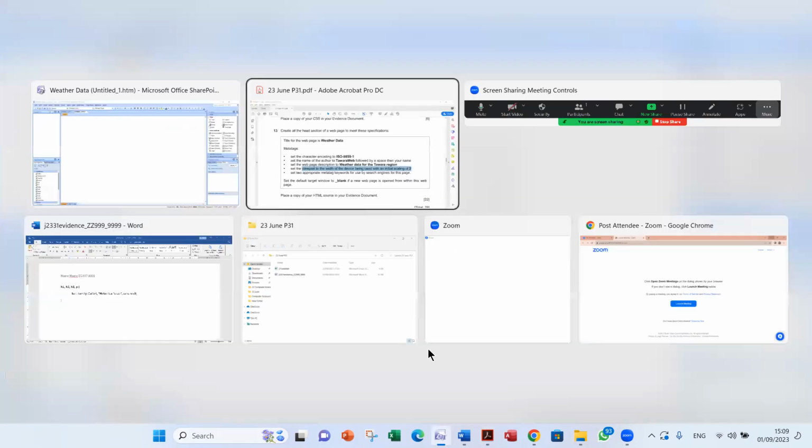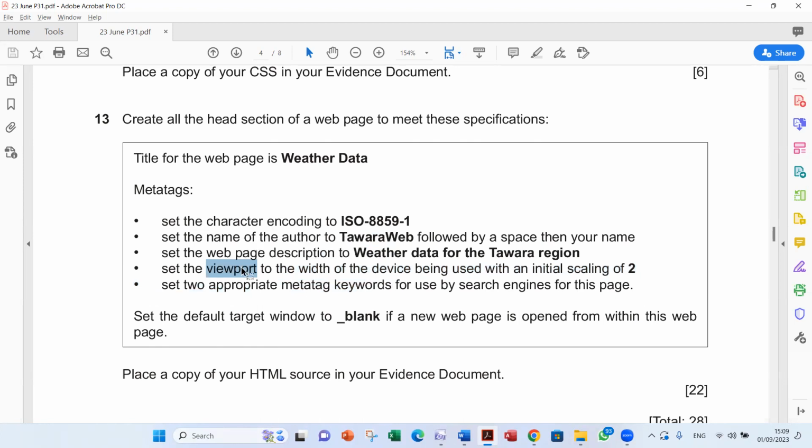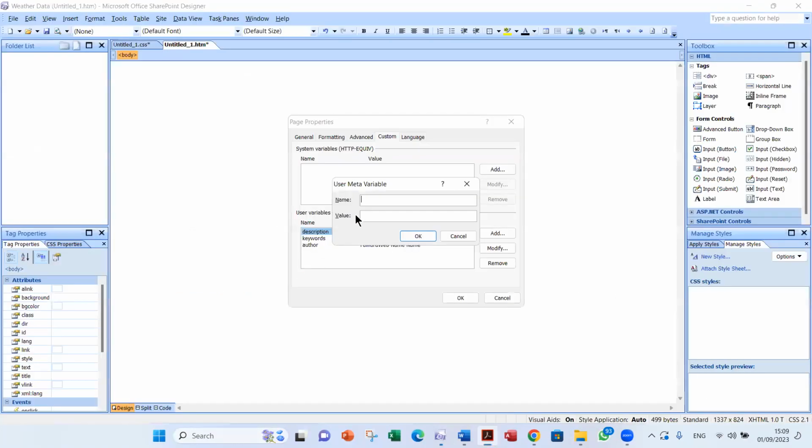The new name will be viewport. What about the contents? We have to check that from the mark scheme and see how this is done, and then study and memorize, because SharePoint Designer cannot do this. Of course, knowledge about it is mentioned in my notes, and in the original text. But let us do it now from the mark scheme and keep it in our mind, and then we go to the notes and see more information about it.